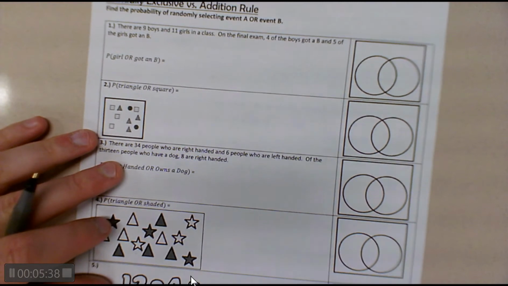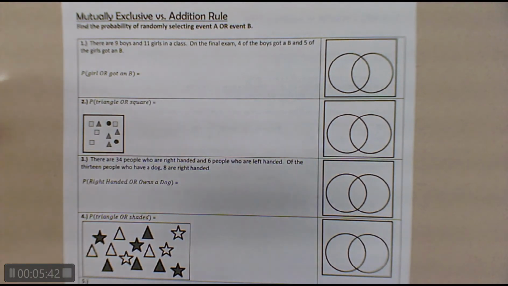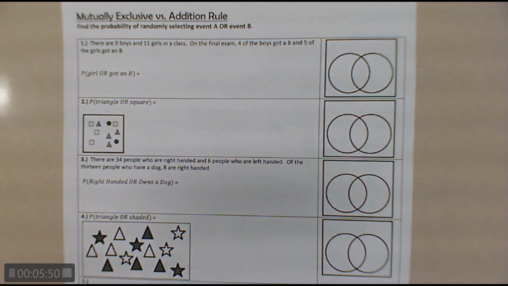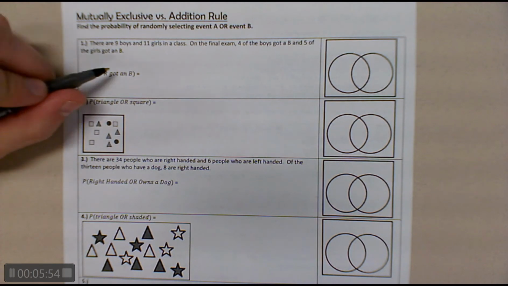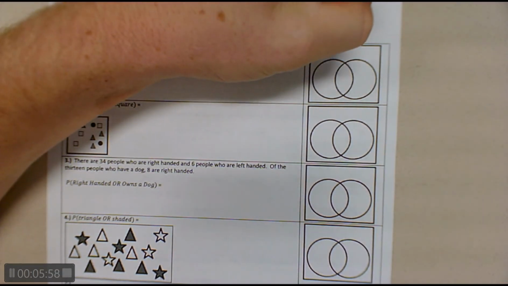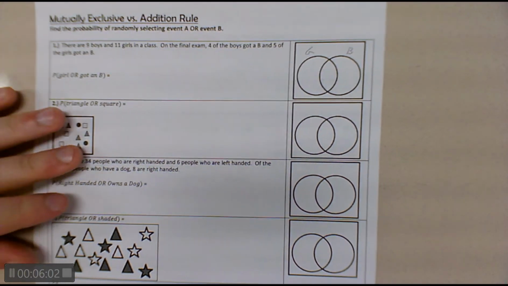So this one I'm going to use the Venn diagram to see if that helps us. If it doesn't, just ignore it. But if it helps you, awesome. So, when filling out a Venn diagram, first of all, let's look at our problem. We've got girls or B's, alright? So one side will be girl, the other side will be gets a B.